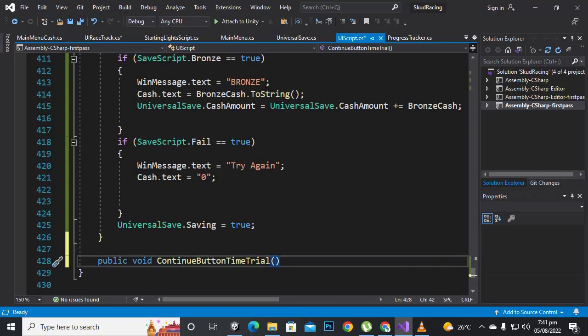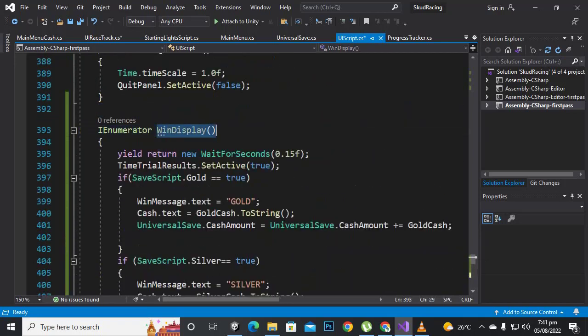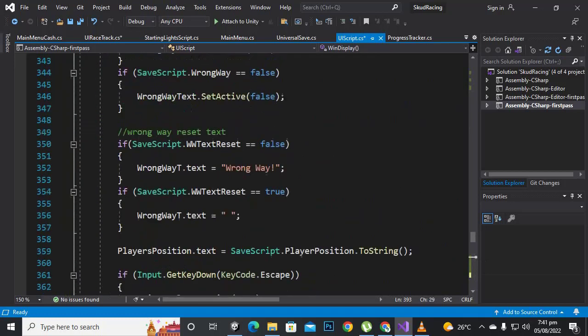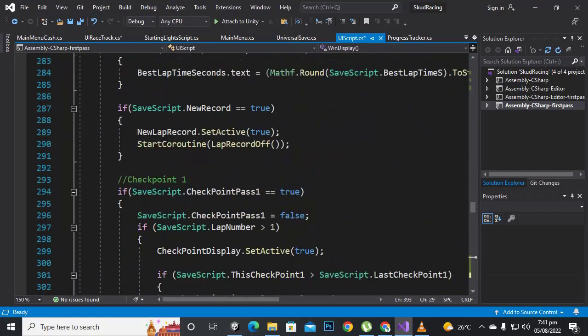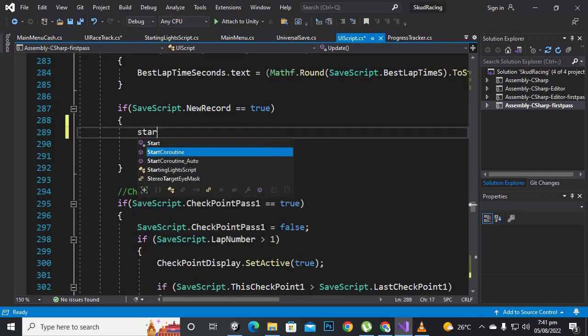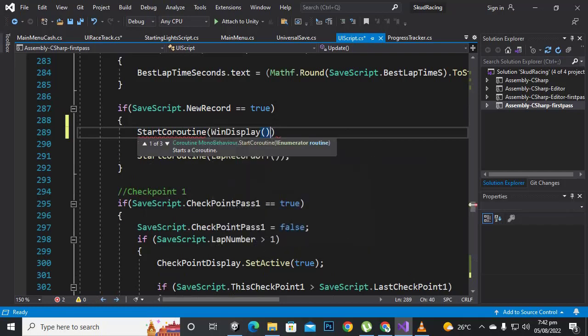Inside this button, this IEnumerator win display function, we'll just copy it, and let's find the function where we are calling the panel. So here is where the save script's new record equals true, then we are calling the new lap record set active true. So we will start a coroutine here, and we will make a win display coroutine.